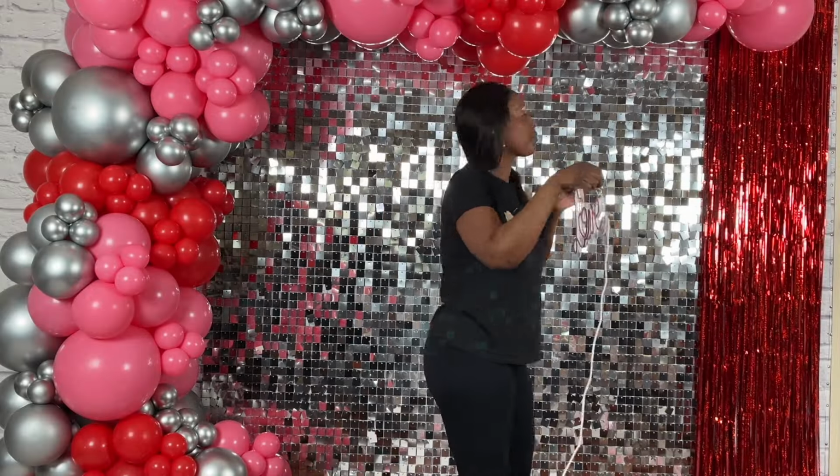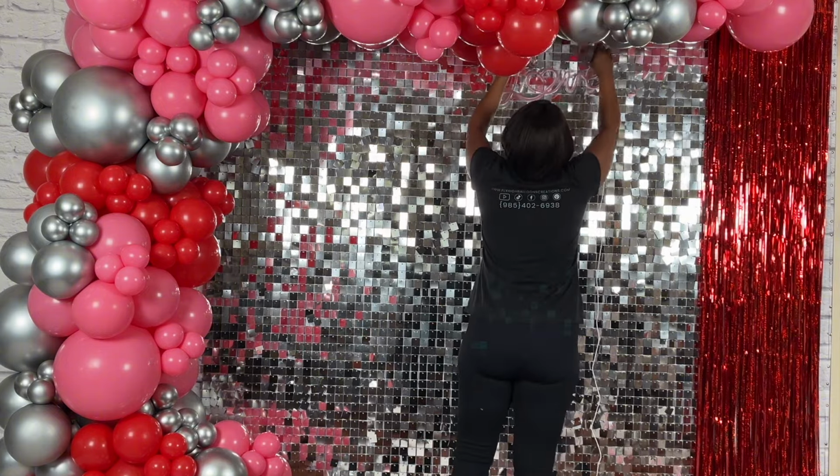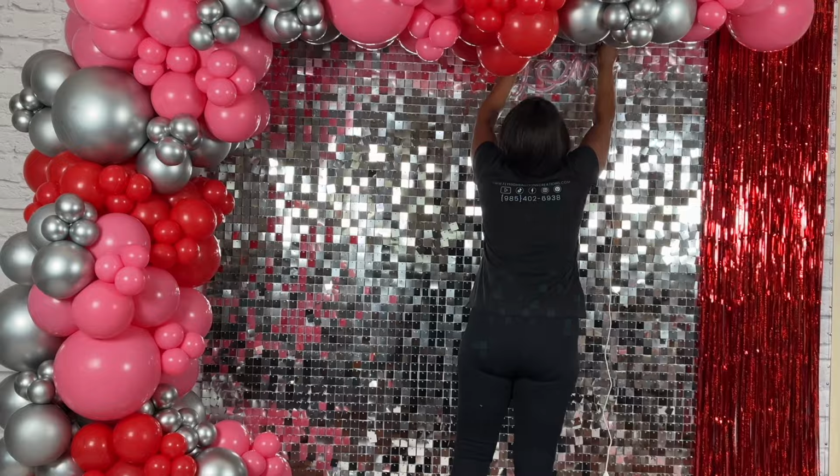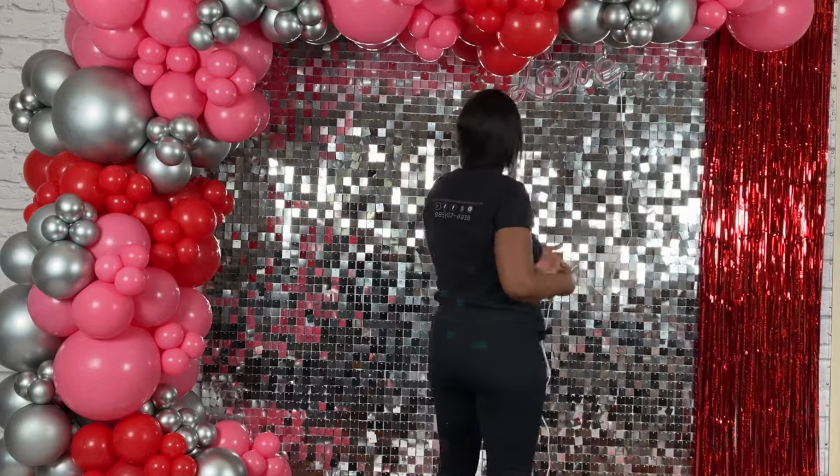I used two clear hooks to hang this love neon sign to the backdrop to add something special to the atmosphere. And by the way, guys, I use thumbtacks to add the shimmer fringe curtains to the side of the backdrop.